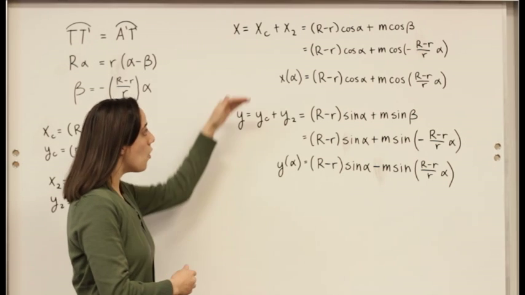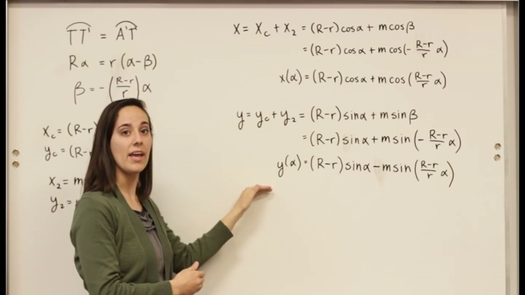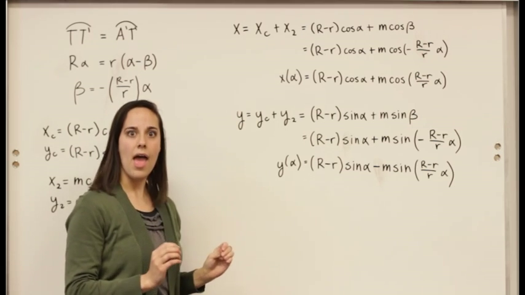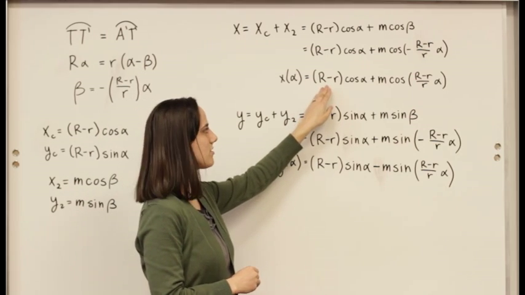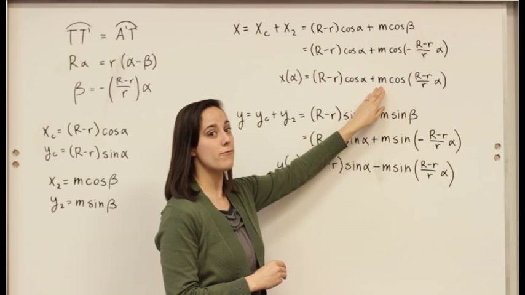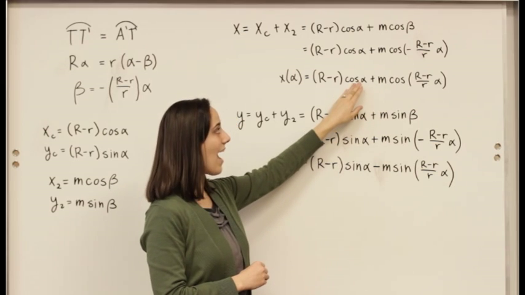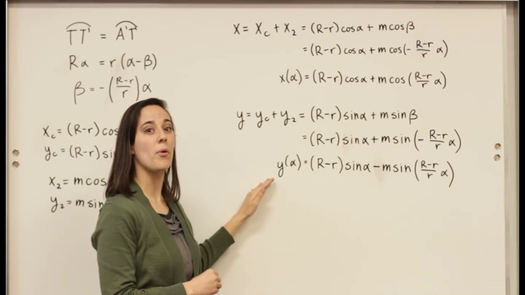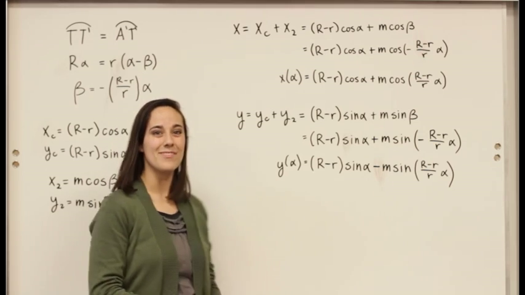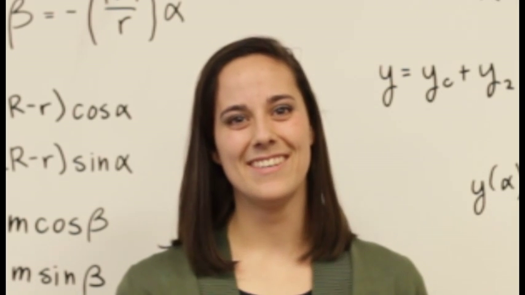As you can see, we can now find an equation for P as x, y at any point in time. And it's simply based off of the radii of our two circles, the distance from our tracing point P to the center of our small circle, and angle alpha. Now we can find the tracing point P at any point in our spirograph. We have now learned how to graph a spirograph.